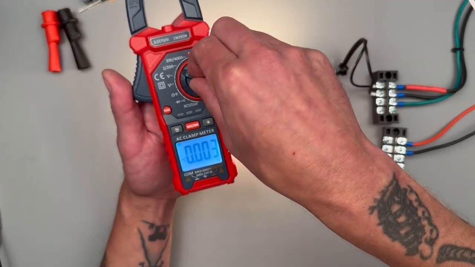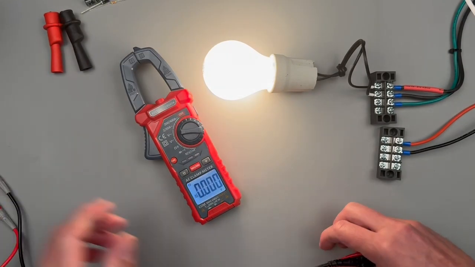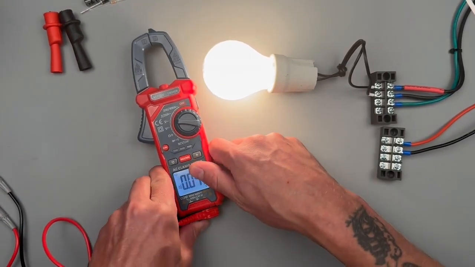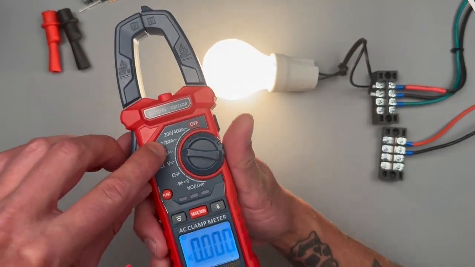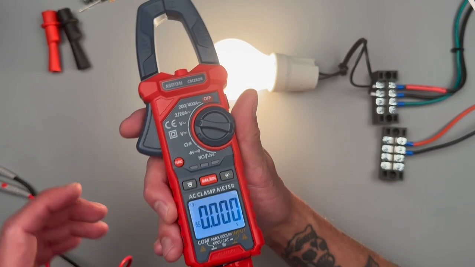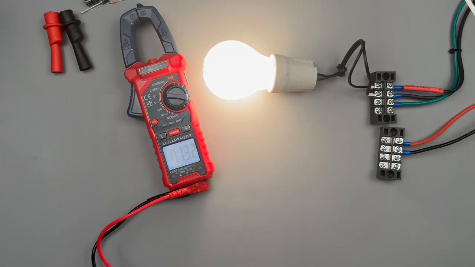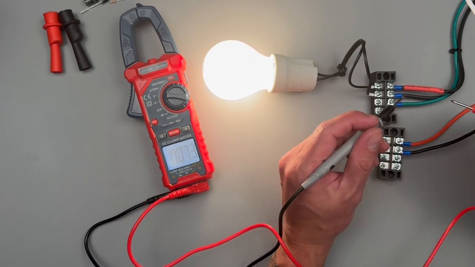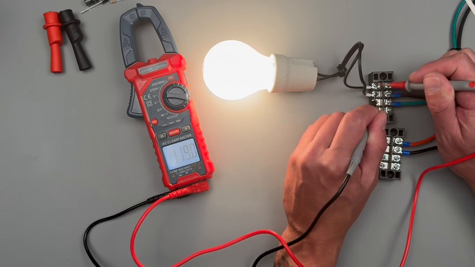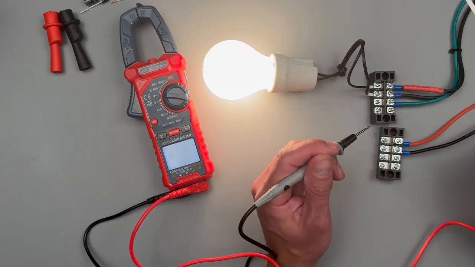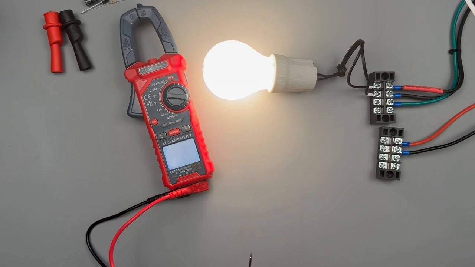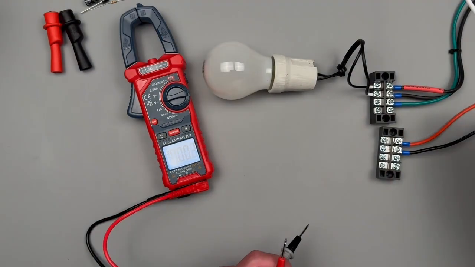Next we have volts AC. And if you're not sure which port to plug your probes into, your black will go into common and your red is to input. So for this next measurement we'll use the probes. You're only going to use the clamp portion for the amperage AC settings, these first up here. The rest you're going to do with these probes. So for measuring AC voltage, you're not worried about polarity. What do I mean by that? You're not going to be worried about if the black needs to go to neutral or if the red needs to go to hot, anything like that. You can do your measurement either way. This measurement's done in parallel with the circuit as opposed to in series. So in series would be like that - you're not going to get a reading like that. Okay, one probe to the hot, one probe to the neutral, there you go, volts AC.